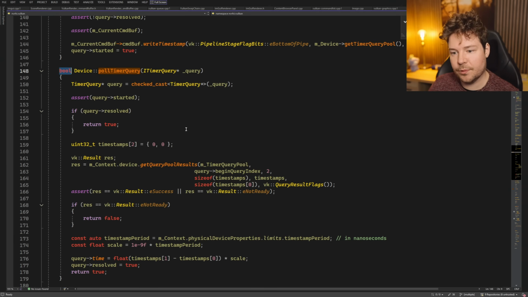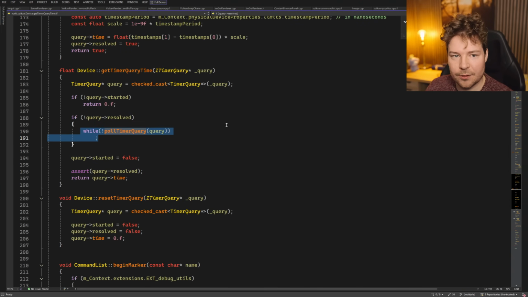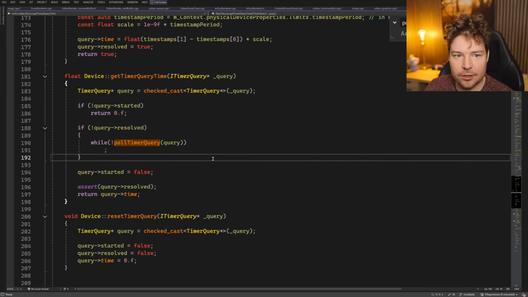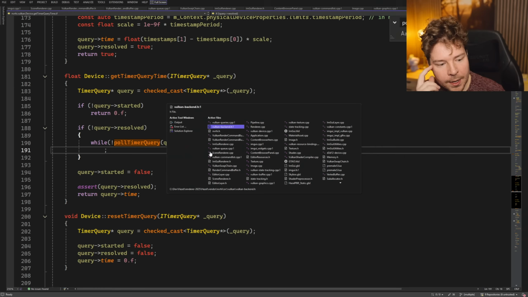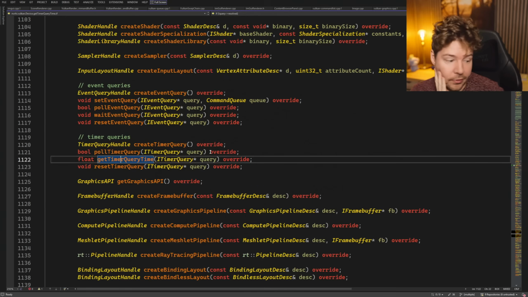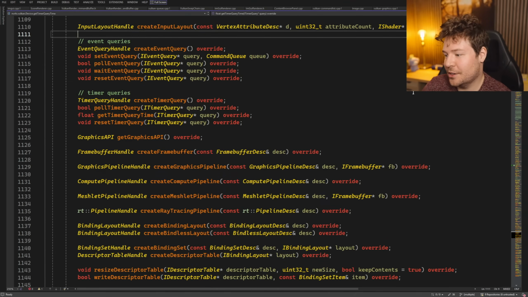So this is something that we can call if we don't want to block, because obviously get timer query will be in a while loop, just polling it nonstop until it's ready. So that will block the current thread. Okay, so there's a lot to take in. Are you guys following along? How is this? I have no idea what this sounds like to someone who's not actively doing what I'm doing right now, but rather just watching someone else do it.